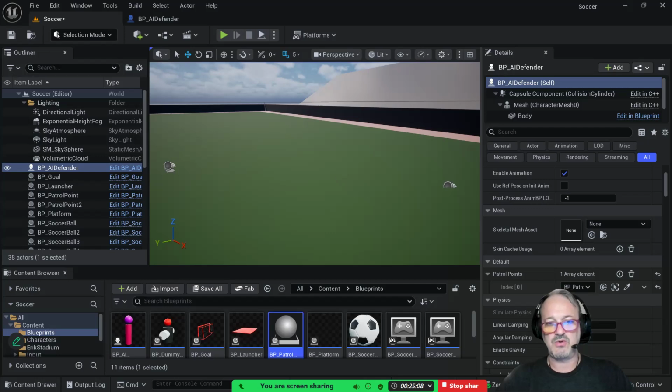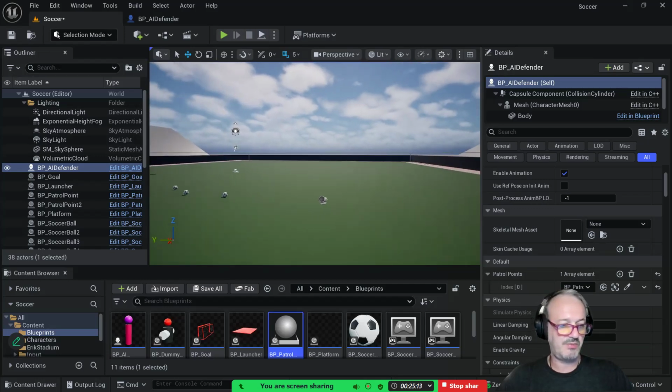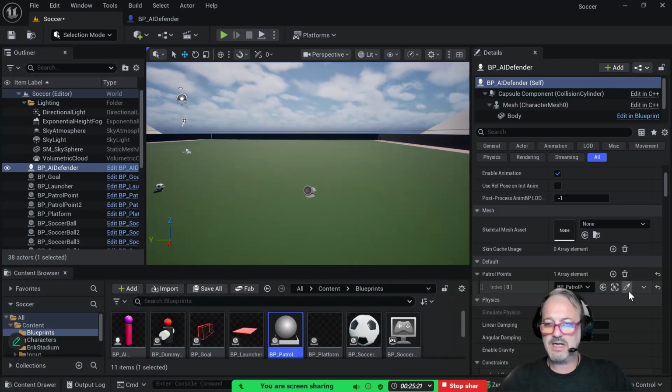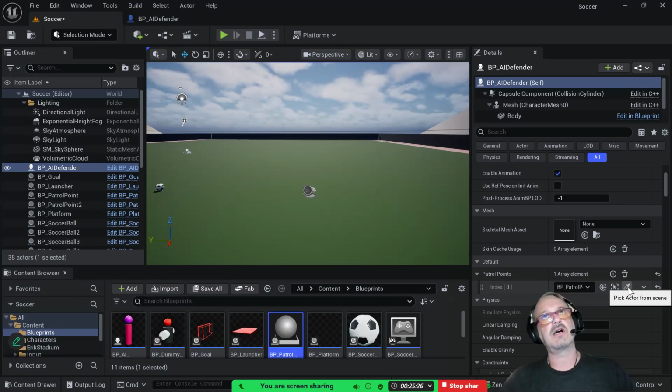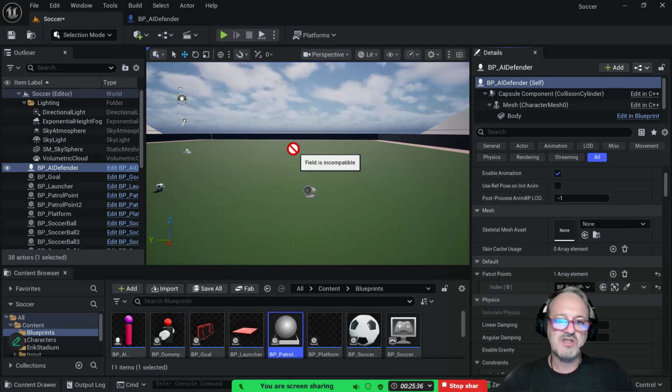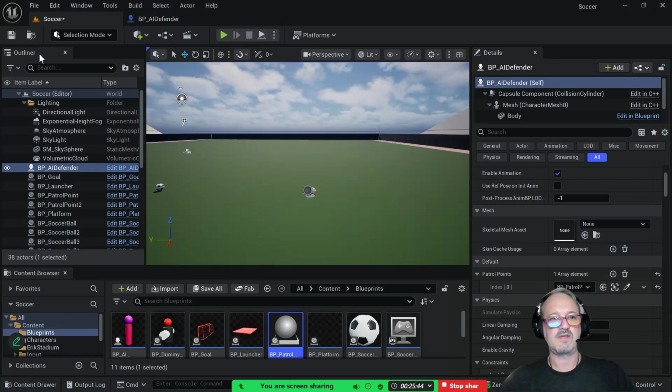Another thing that you can do, not just with this particular blueprint, but in general in Unreal Engine, is if you have to specify something that's in the map, you can use this eyedropper, which if you've ever used anything like a color picker in Photoshop or any kind of image editor or even Microsoft Word or Excel, and then you can come and this will, once you roll over something that's compatible with this, it will do that. So we can just pick that point right there. Okay. Go ahead and save up.